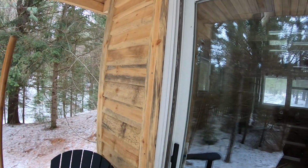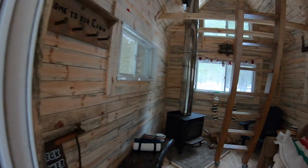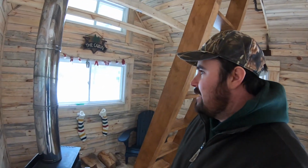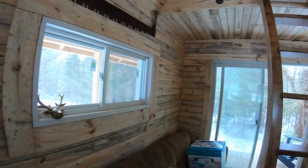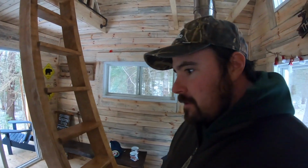I don't see any obvious signs of issues. Beautiful thing is the door's not froze anymore. And I can tell this place is well insulated because as soon as I walked in, I bet it is 10 degrees Celsius colder in here. So that tells me that the insulation in the ceiling, floor, and walls, spot on. So just as I left it last, it's looking good in here. And one of the good things about having a well sealed off tiny house as I look around is that we haven't had any varmints in here.